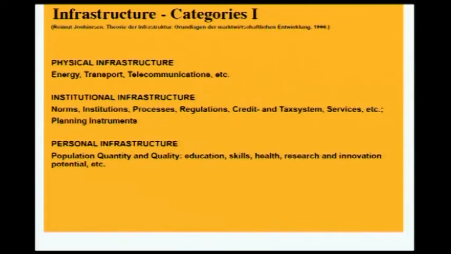But looking at different ways, infrastructure can be physical, so the energy, transport, telecommunications, but also the institutional infrastructure of a country. So what are the norms, the processes, the regulations that govern how the physical infrastructure would work and how they interact with society. And as well, it is the personal infrastructure, which is the capacity of a population, for instance, to innovate, how educated they are, how healthy, how old they get, their skills, their health. And all this is somehow encompassed in infrastructure.